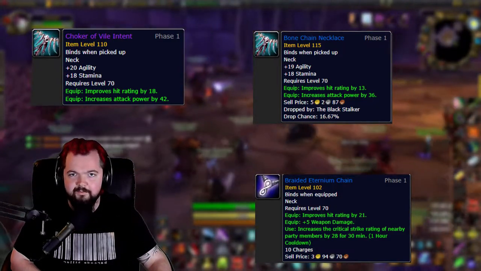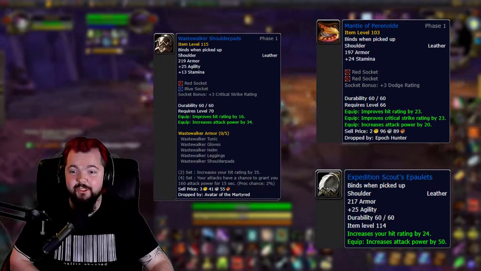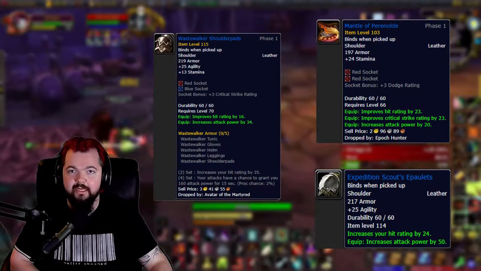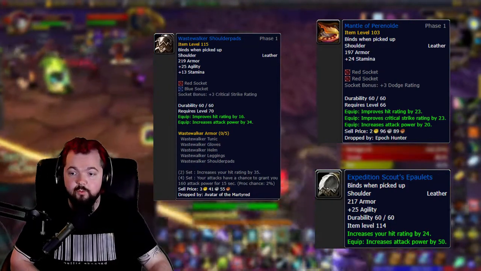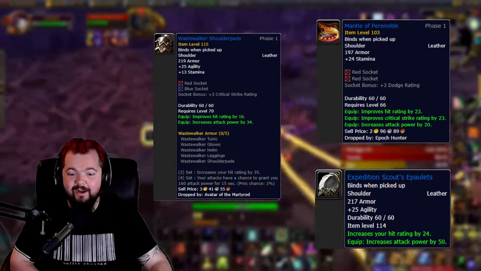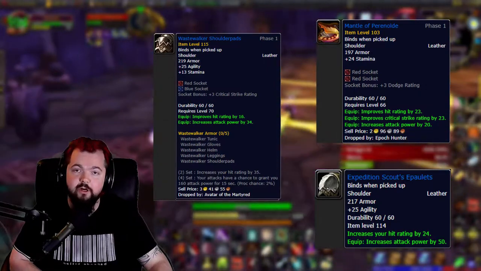Okay, so the next one that we're going to want to talk about here, guys, is the shoulder pads that you can get before heading into Karazhan. So the one that you're going to want to try to grab is called the Waste Walker Shoulder Pads. This is out of Auchenai Crypts, and it will drop off of the boss, Avatar of the Martyred.